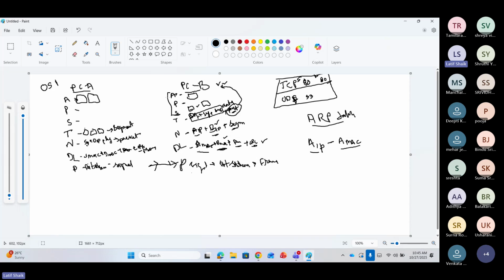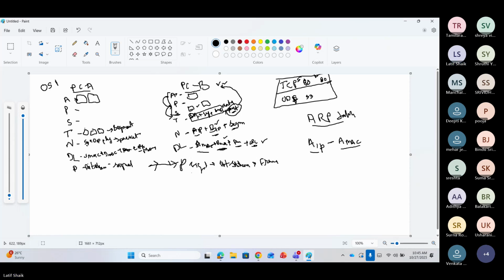So again, it is responding, for example. A contains the data. From that application, it goes again to the presentation layer, where the data is encrypted, encoded, and compressed. And the session ID: when we received the data, the session ID was also received, right? It is attached to that same session ID, because both are communicating in the same session.